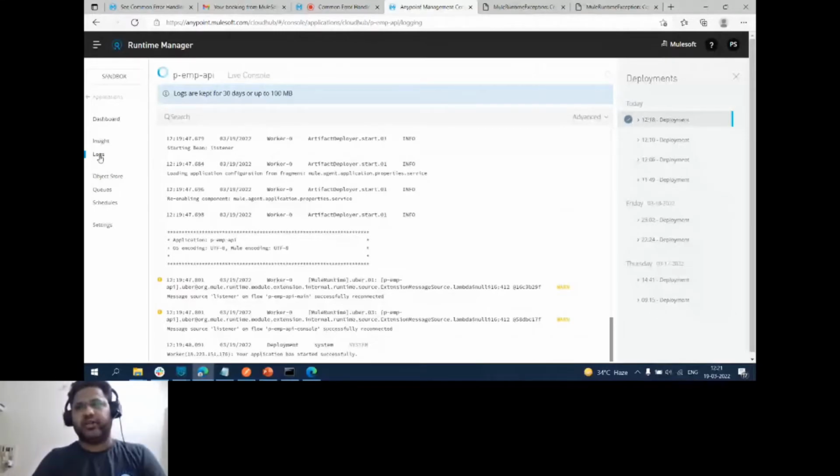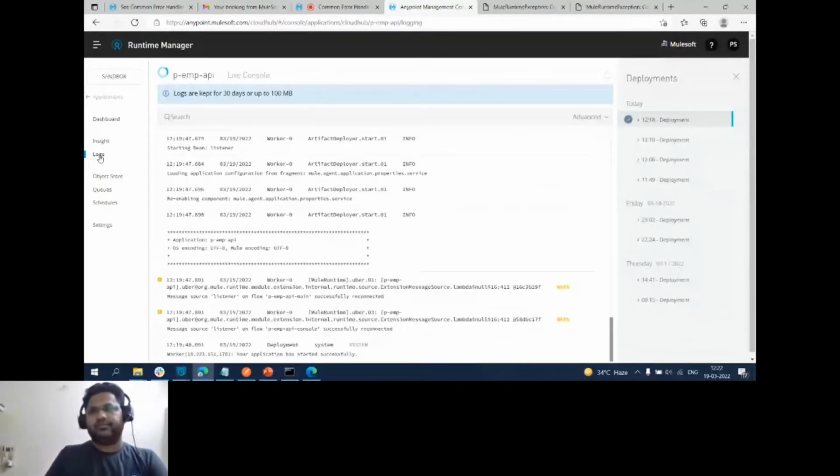On error propagate means you don't want to continue the flow. Whenever any exception occurs, you just want to discontinue the flow and give your error response. So the names themselves, continue and propagate, define everything. I hope you get the answer, or if you still have something, you can ask in the Q&A box.